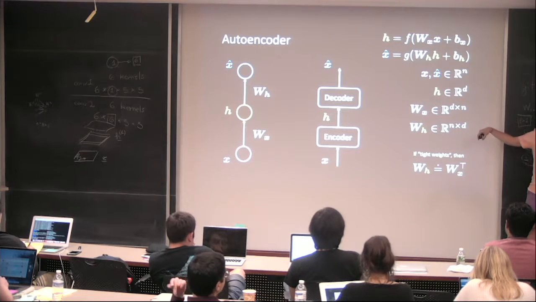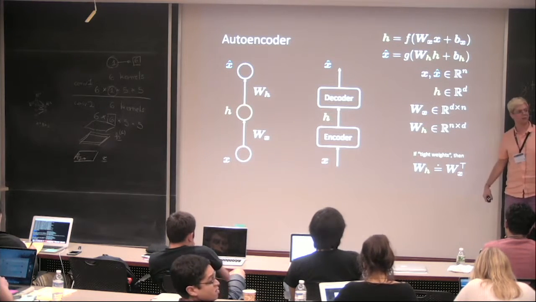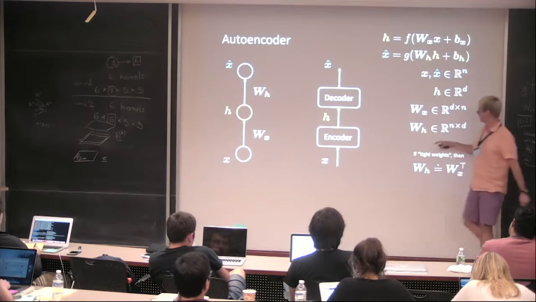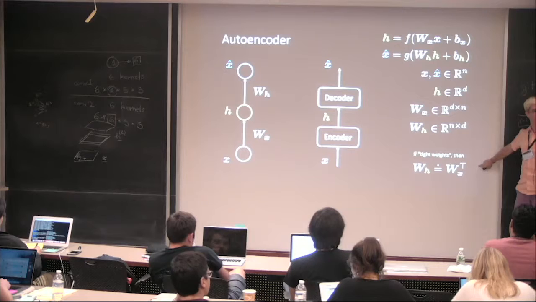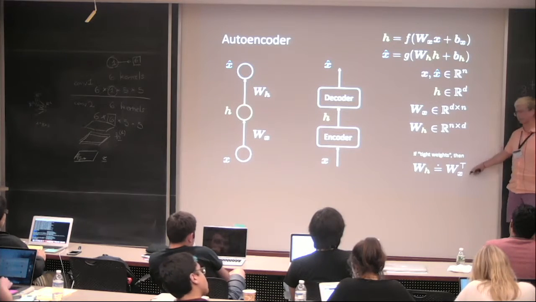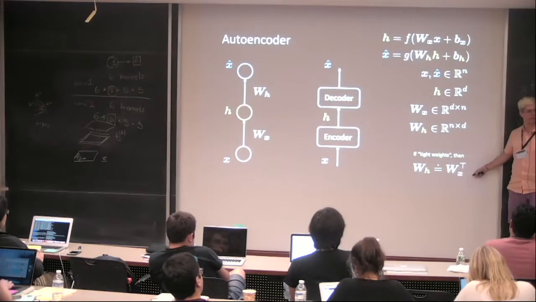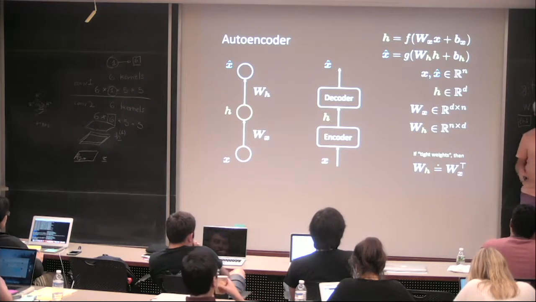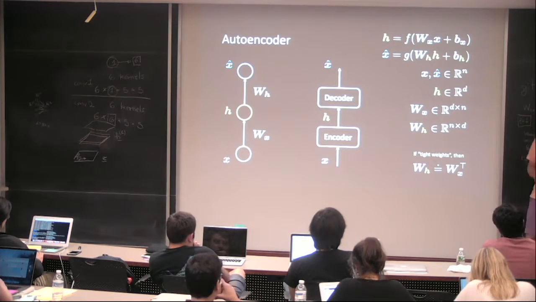Whatever you put in, you're going to get the same thing back. But you also have a nonlinearity, right? So why would you use this kind of relationship? How many parameters do you have if you apply this kind of constraint? Half as many, right? So your optimization is actually going to be easier. You have fewer parameters to play with.